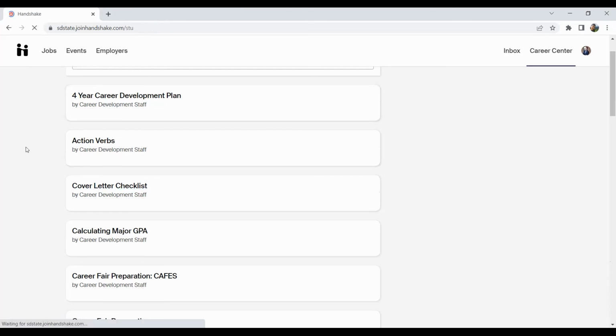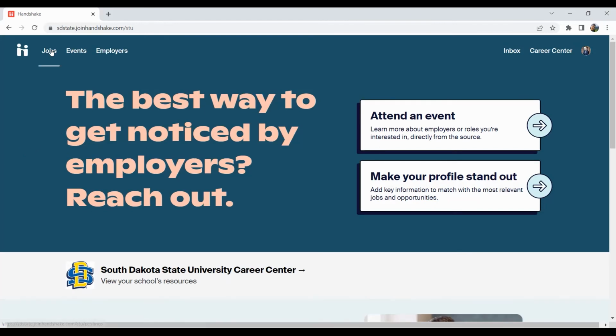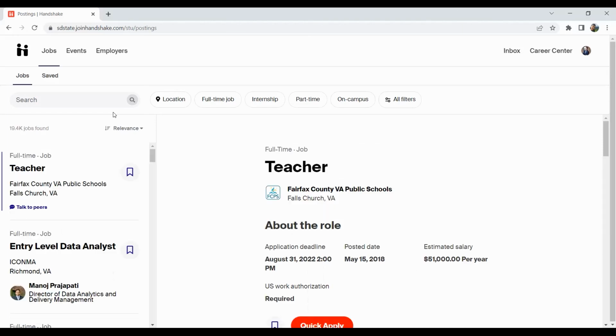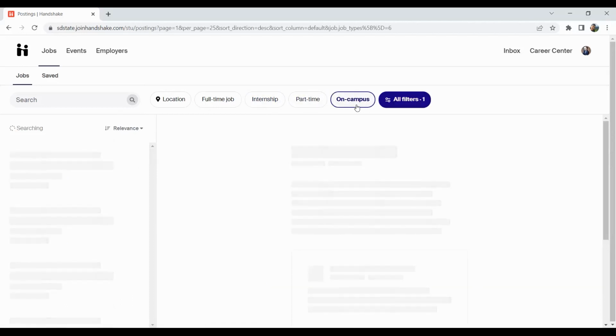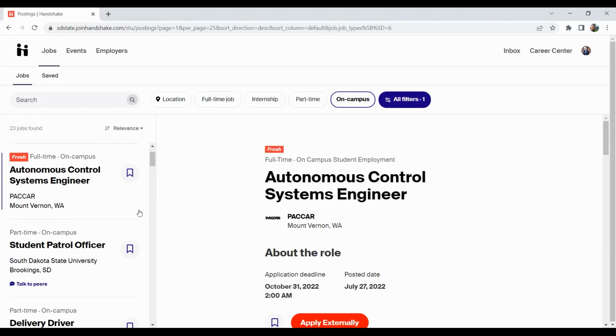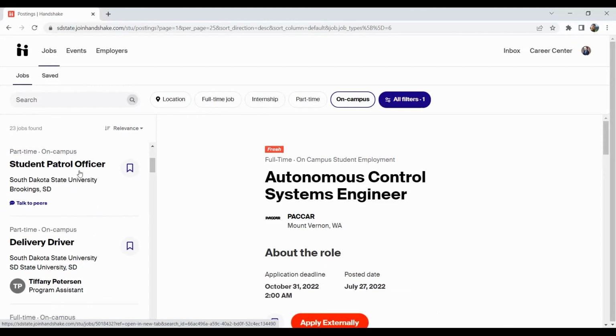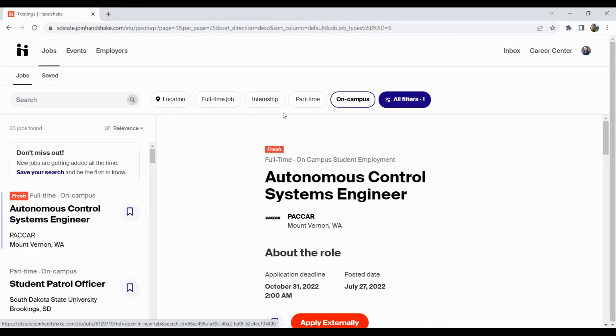The next thing I wanted to show you is in our Jobs tab. So if you go up to the top left to that Jobs button, click on that, and this is where you can really start searching for jobs, whether that's a part-time job on campus, or an internship, or maybe it's even a full-time job for after when you graduate. So you can filter on here. So say you're going to look for an on-campus job. Well, we can filter by on campus and then look to see what's happening here. So it looks like you can see there's a delivery driver, there's a student patrol officer, lots of little part-time jobs for something that's available for you.